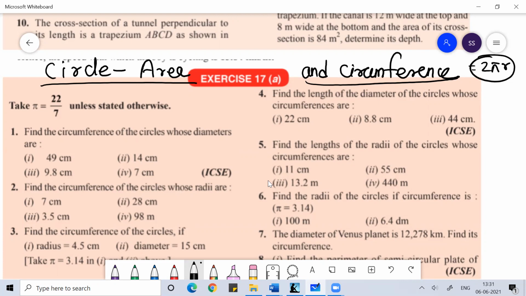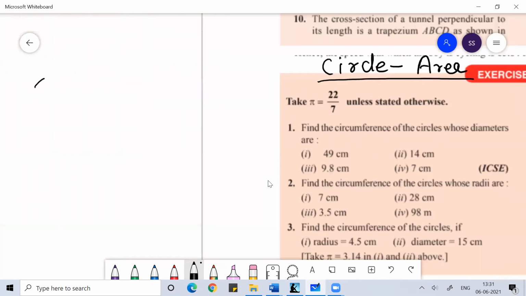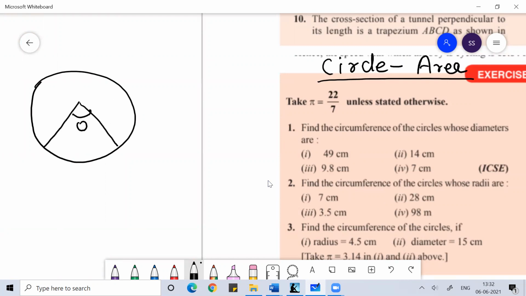What is the length of arc of a circle? Like if there's an arc, minor arc, major arc. Suppose this forms angle theta, and there's an arc like this of length L. So how will you find the length? The formula is theta by 360 into 2 pi r, because the total is 2 pi r and I want a small part of that. That part is forming an angle theta at the center, so the length of that arc is theta by 360 into 2 pi r.